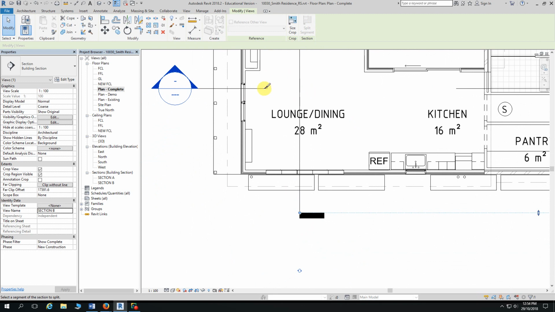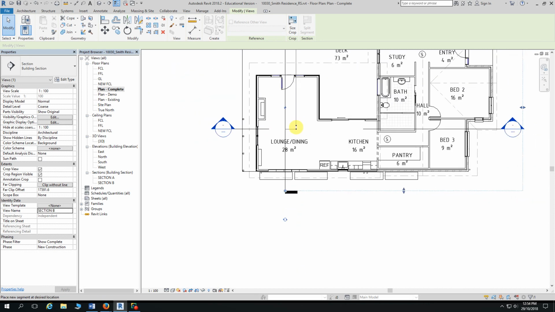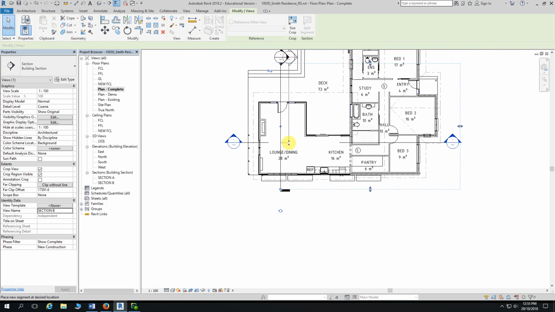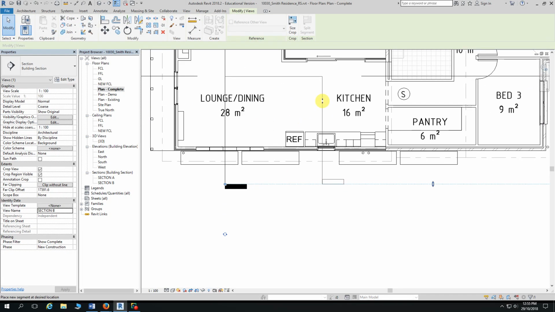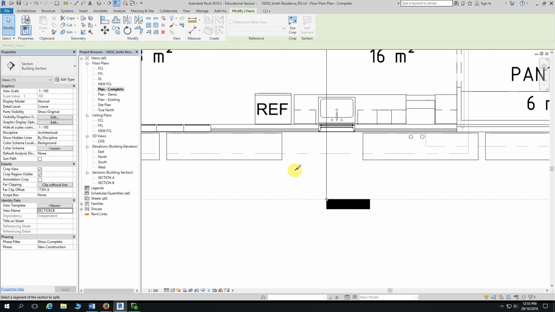Lining up as best you can with this section line, come across and click to split. Depending on which way you move your mouse, it'll move up or down, so keep it downwards and move it across until it cuts through the kitchen windows, just about here. Note where it's cutting through.